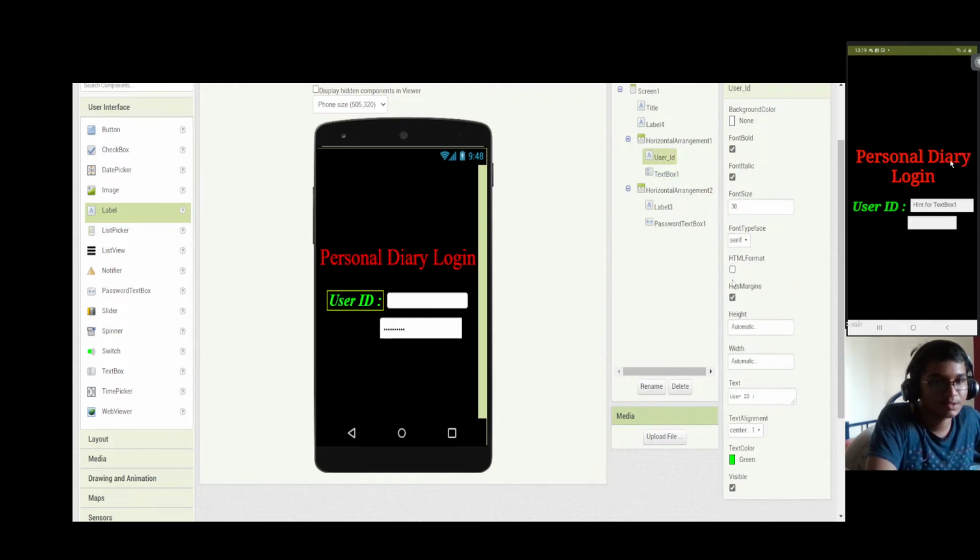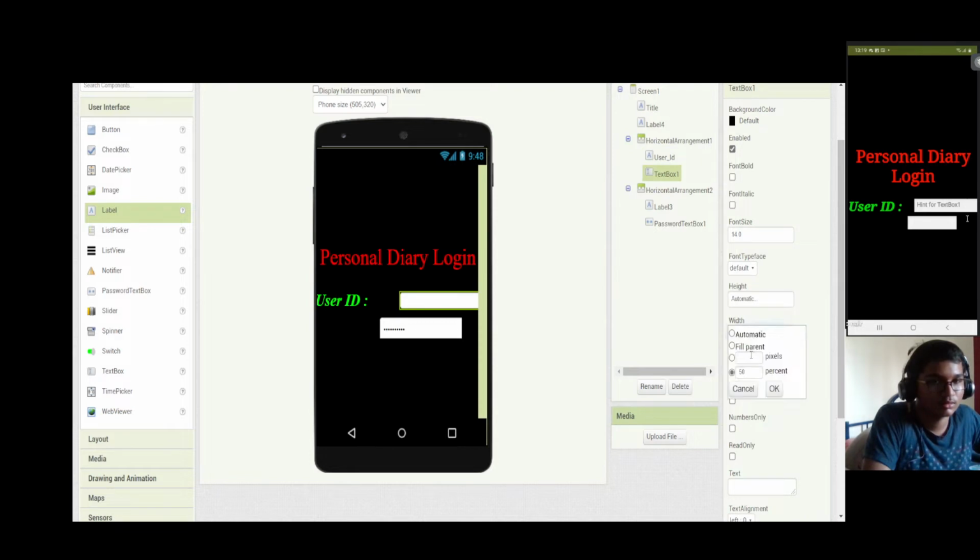And the rest of the 50% will be occupied by the label, so 50% for the label. Keep the text to be left side. Or 45, let's say 45. Yeah, this looks better.